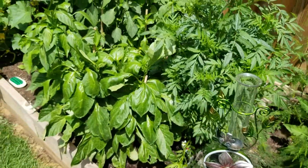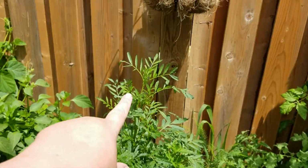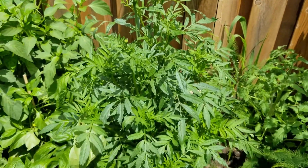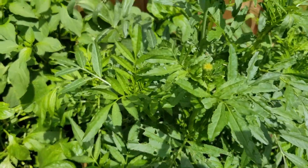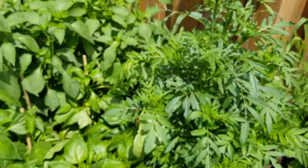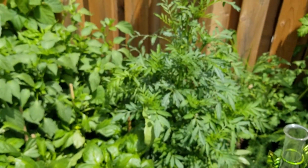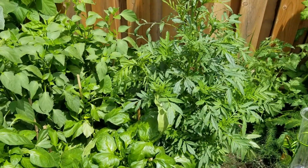Moving along, I did keep one marigold here. So this is the marigold. It's still growing. It still has not bloomed, but this thing is actually attracting a lot of those Japanese beetles to it, and I've been able to come out and hand pluck. So I'm going to keep this one here because it's doing a fantastic job of doing what it's supposed to do without being overcrowded.